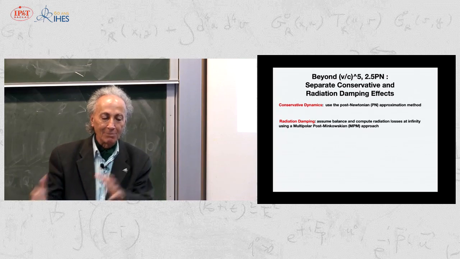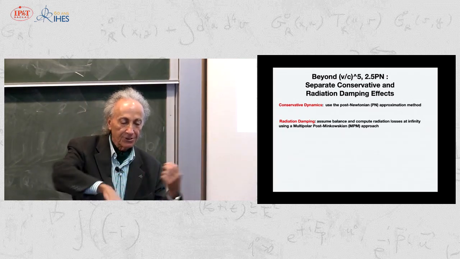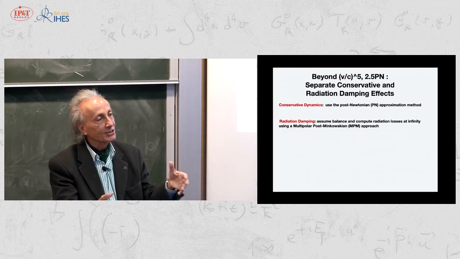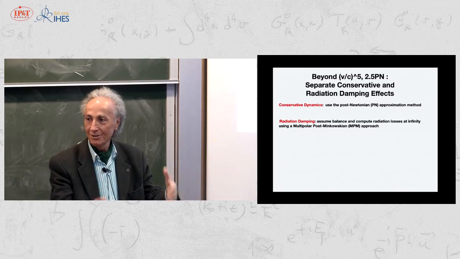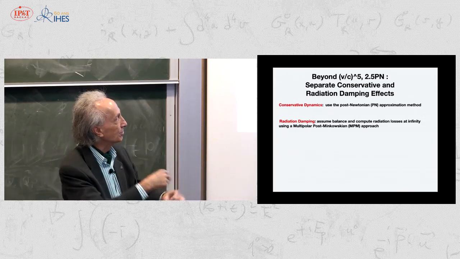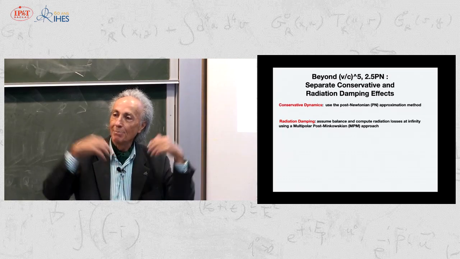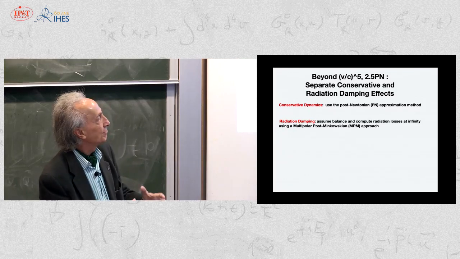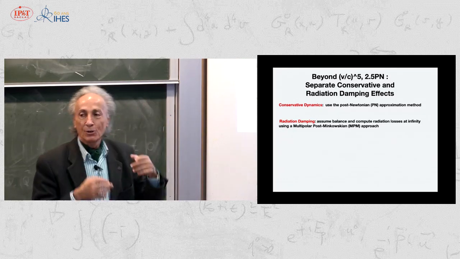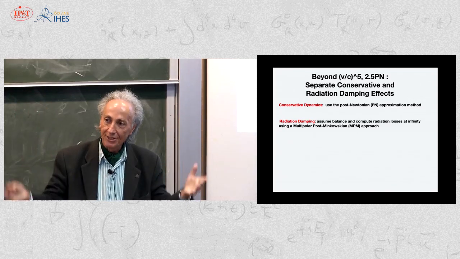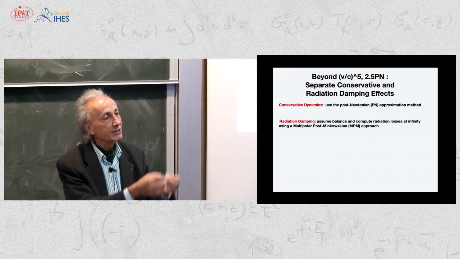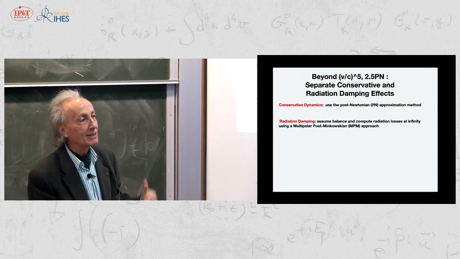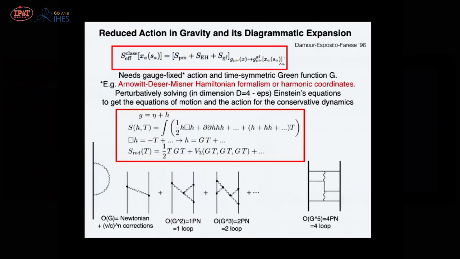We will solve two problems separately. We will solve the problem of the conservative dynamics of the two bodies, how the two bodies interact under a potential which will be like a Newtonian potential with corrections, something which is a Hamiltonian description of the two bodies, neglecting the effect of the emission of gravitational waves, so neglecting radiation damping, or taking the conservative part of the dynamics. Then separately compute the emission of gravitational waves at infinity and take this emission as a back reaction on the motion of the system. You separate the problem in two parts, and this way you can solve each problem to higher accuracy.